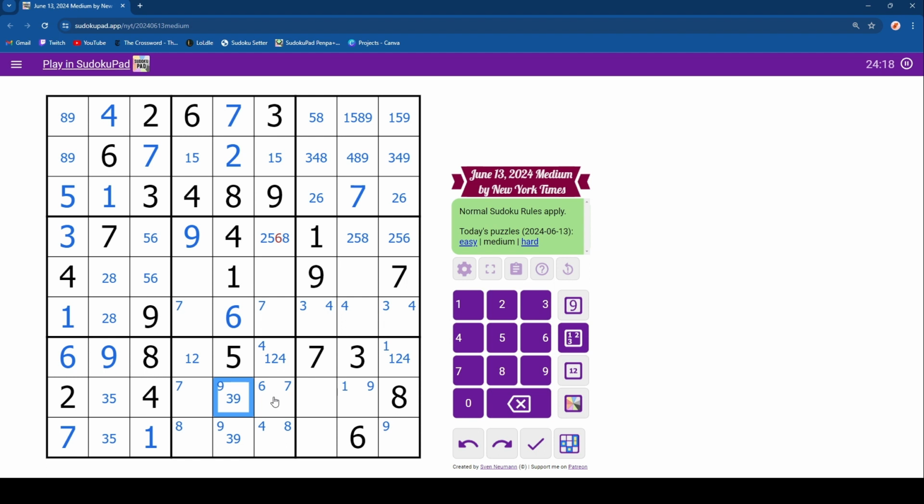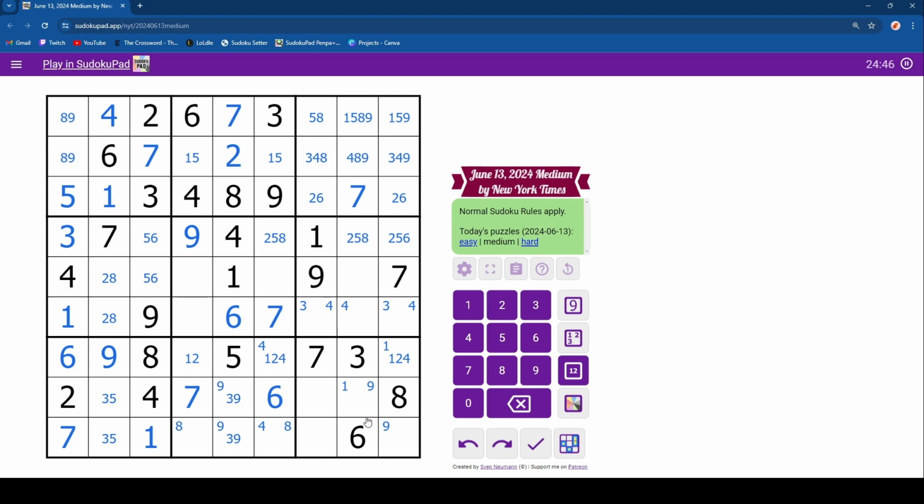Now there's only one 6 corner mark in the box, so this has to be the 6. Now there's only one 7 corner mark in the box, so that has to be the 7. That gets rid of this 7, which places this 7 because it's the only 7 corner mark. That gets rid of this 6 center mark, and now I was going to say there's only one 6, but there's a 6 over there.